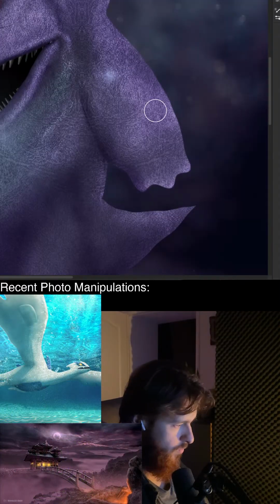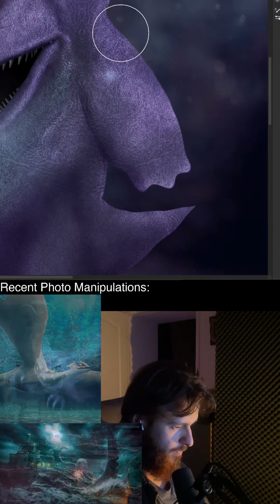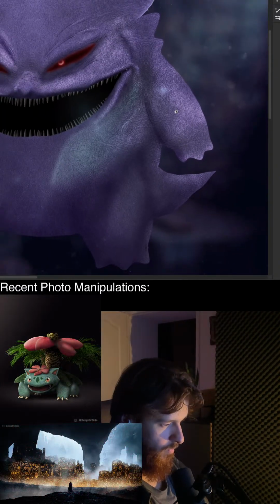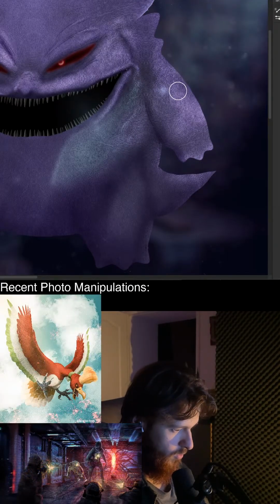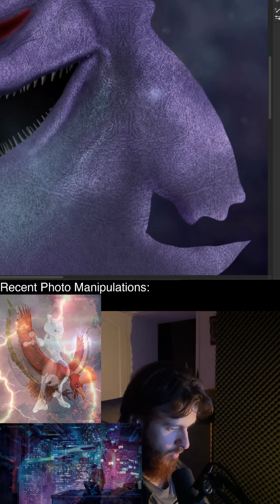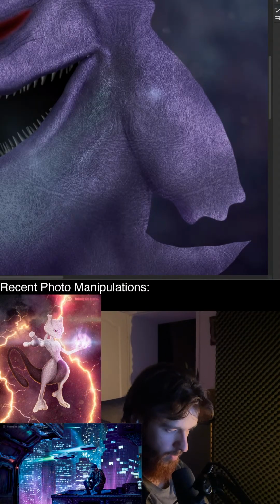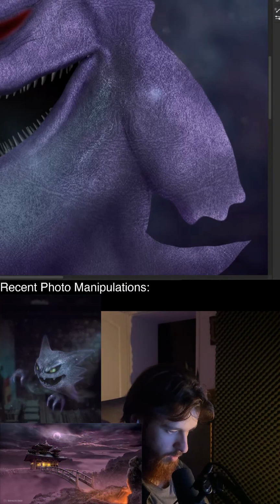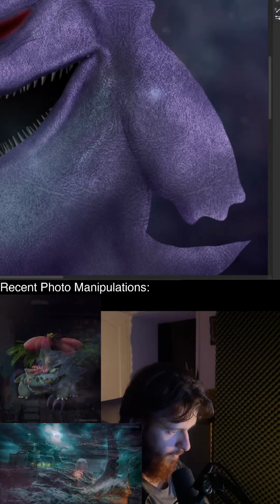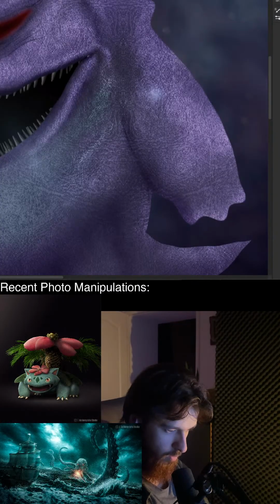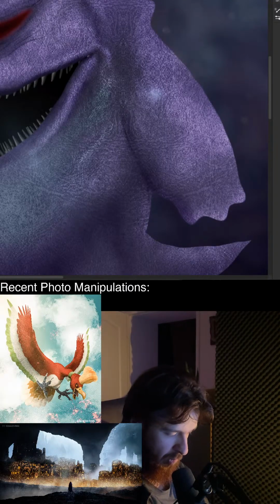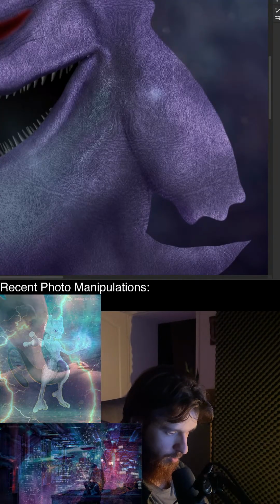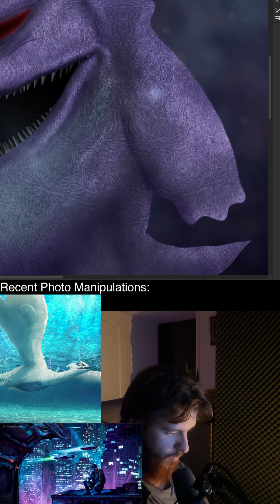Is this a bit too much shadow here? Maybe that should be much brighter. Where's the shadow coming from here? Maybe from here? No. That's not it. Maybe from here. Not even here. Where's the shadow coming from? Exposure. Interesting.